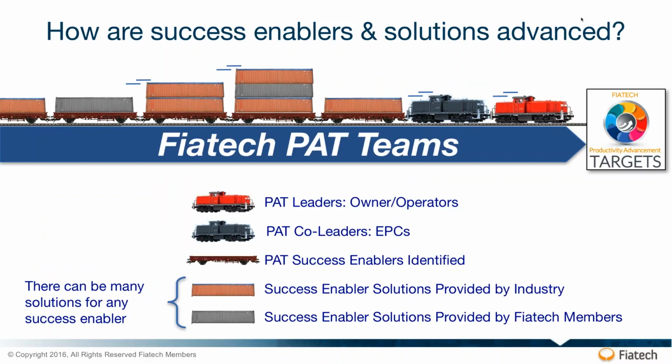So the way we're forming the PET teams themselves is we're asking an owner-operator to be the leader with an EPC co-leader. And we'll talk a little bit about why we want both roles to be in leadership. Success enablers that, again, will be defined. Those are sort of the cars on the train. And then we're asking the industry subject matter experts to place their solutions in the right places and say, okay, well, if that's what you want, if that's what you need to achieve that productivity advancement target, here's what I have to offer in that space. And some of those will be provided by industry, and some of those will be provided by Fiatech members.